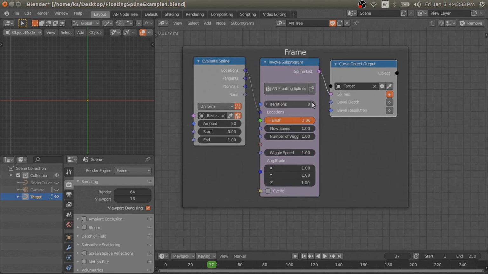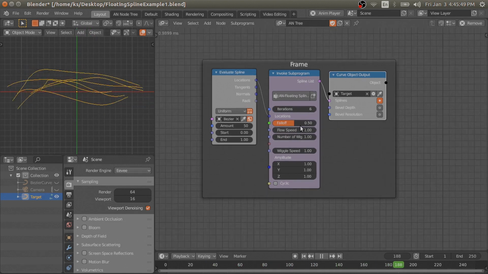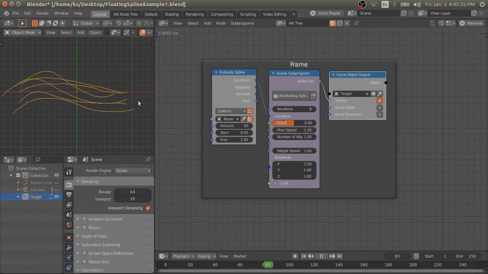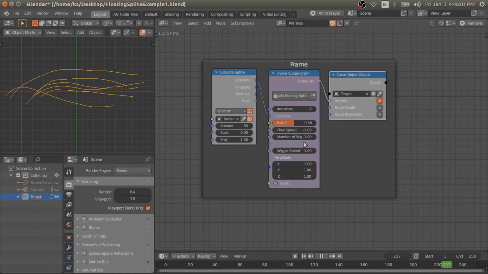Now if I press 1, we have 1 spline, 2, 3, 4, 5, and we can control the offset of these splines with this fall off parameter. And if you make this speed -1, then this signal is flowing from right to left, otherwise left to right.